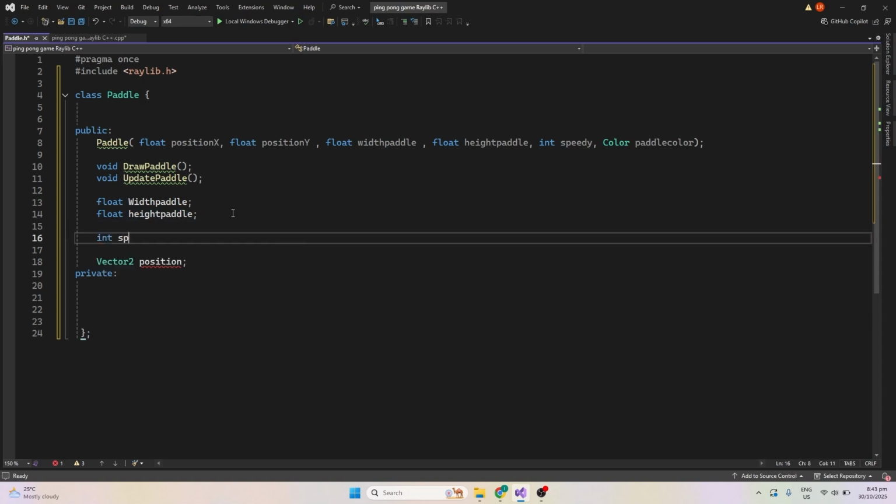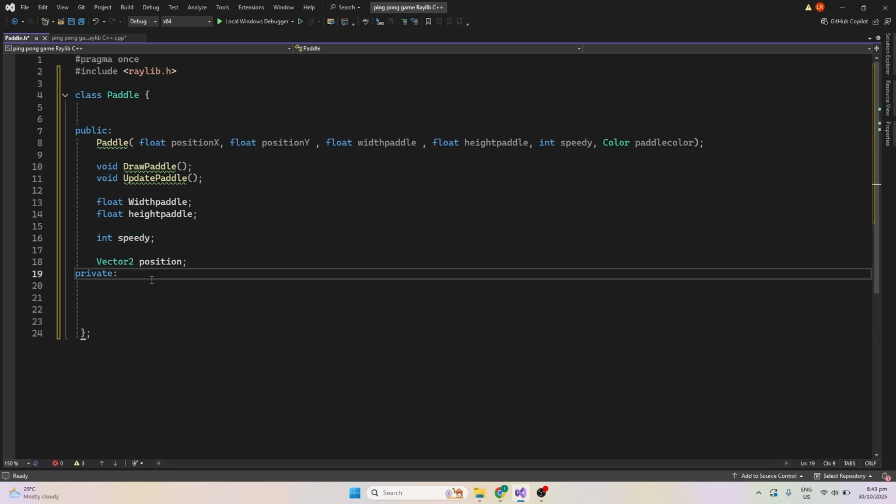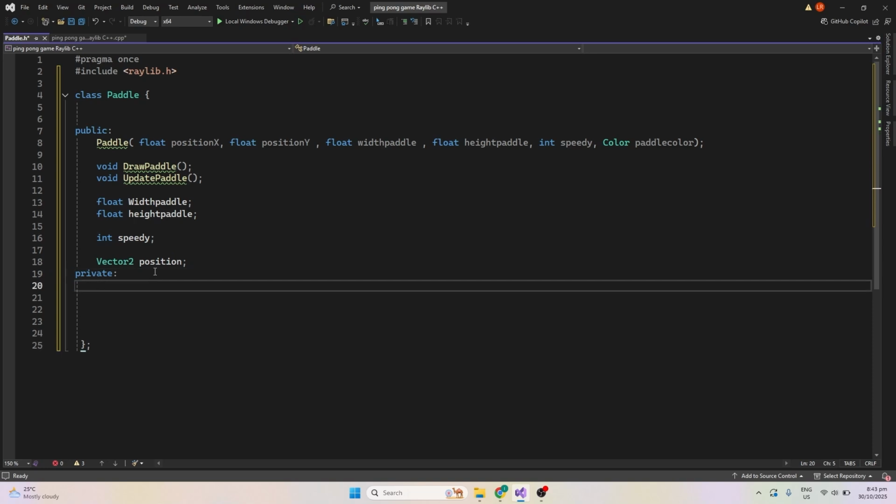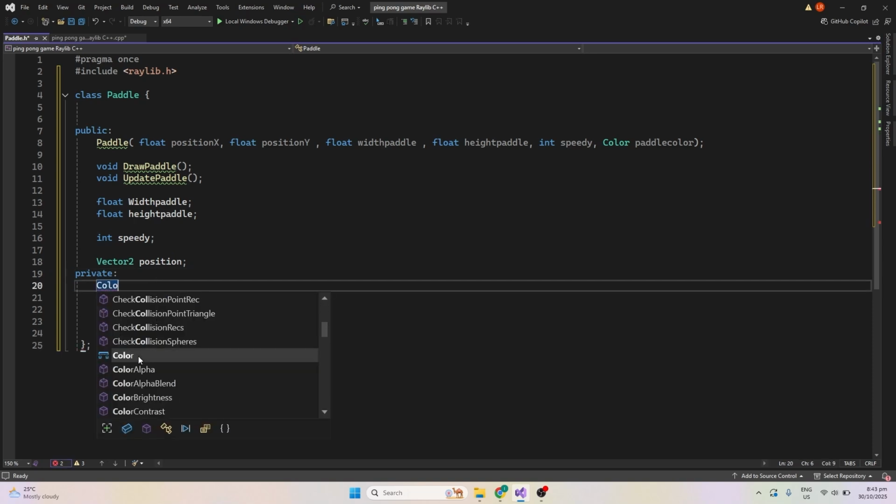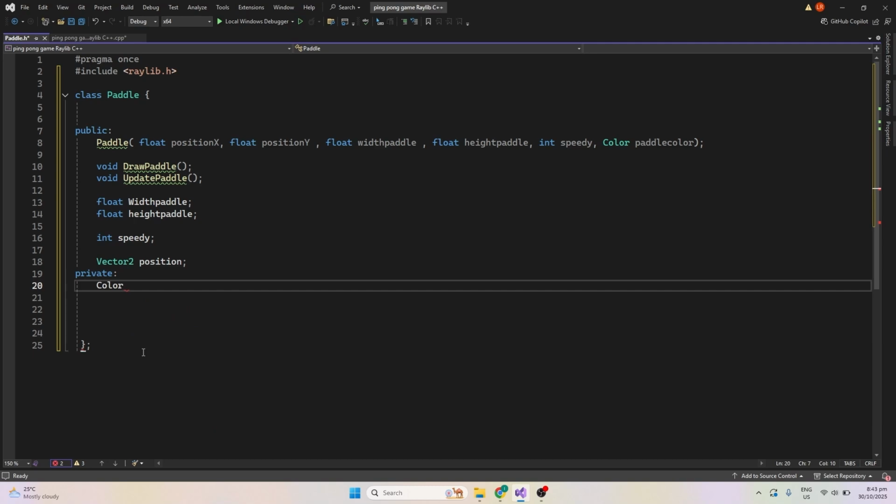Speed Y, because we will only move the paddle in the Y direction, or up and down. So we're also going to include the color of our paddle and put it in private.